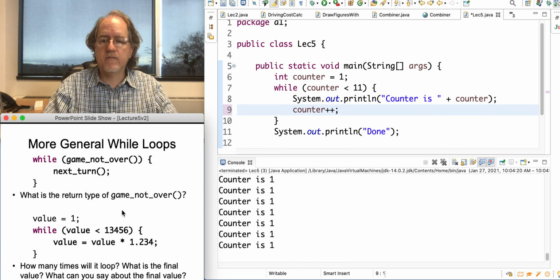And the same kind of thing here. So while loops are used in a lot of different contexts. These forms are actually more common than the counting one, and we'll see why pretty soon when we learn about for loops.